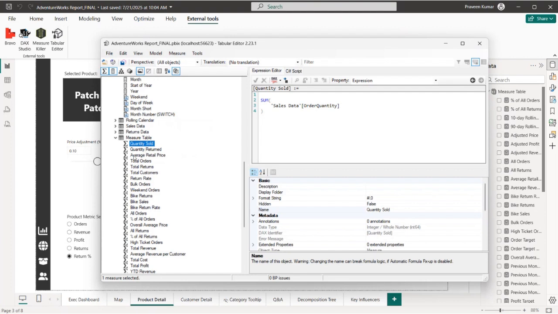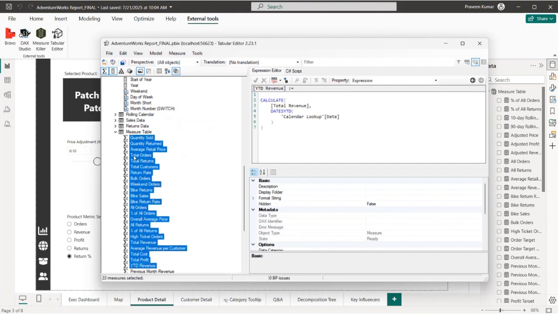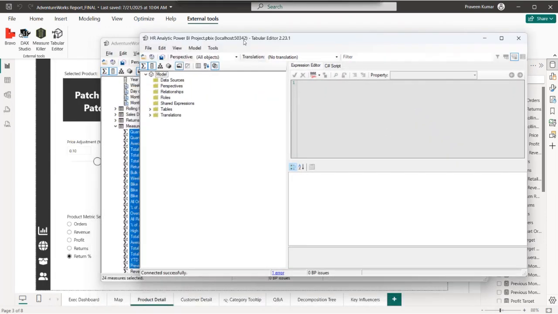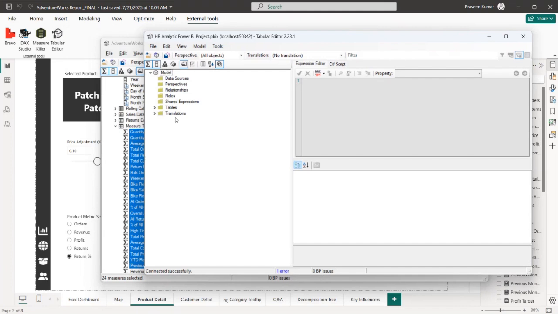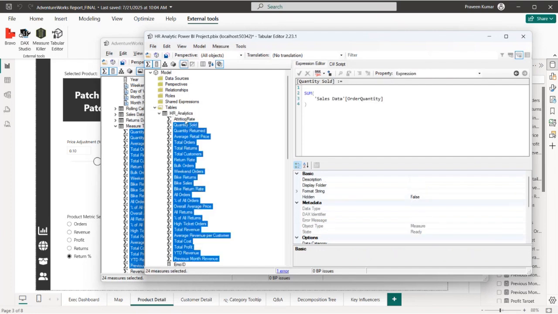I have to just select all these measures and use Control C to copy, and then open the Tabular Editor of the other dashboard. So this is my HR analytics dashboard. Here you need to go to your table, right click on this or just select this and press Control V. So it will come here.